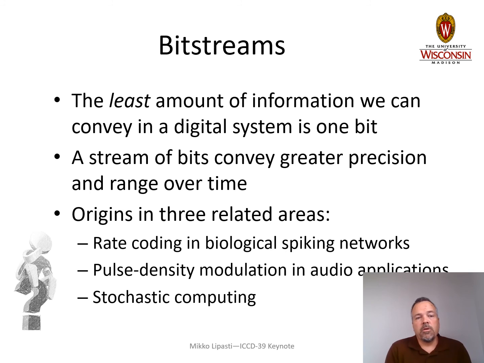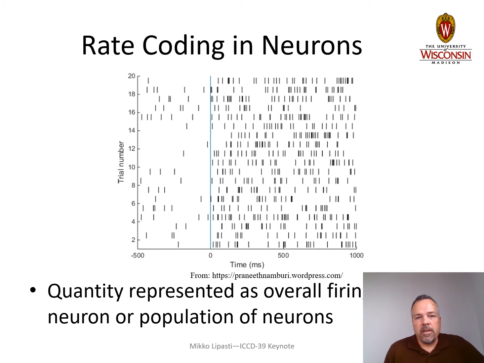But this is actually something that arose because we've been doing a bunch of work on biological spiking networks in our group. And it turns out that neurons actually use something called rate coding, which looks an awful lot like a stream of bits, except it's a stream of spikes that the neurons are generating. But information is posited to be contained in the rate at which those spikes are occurring. That's illustrated in this diagram, where the value being represented is captured by the frequency of the spikes as you go from left to right in a neuron firing chart like this one.